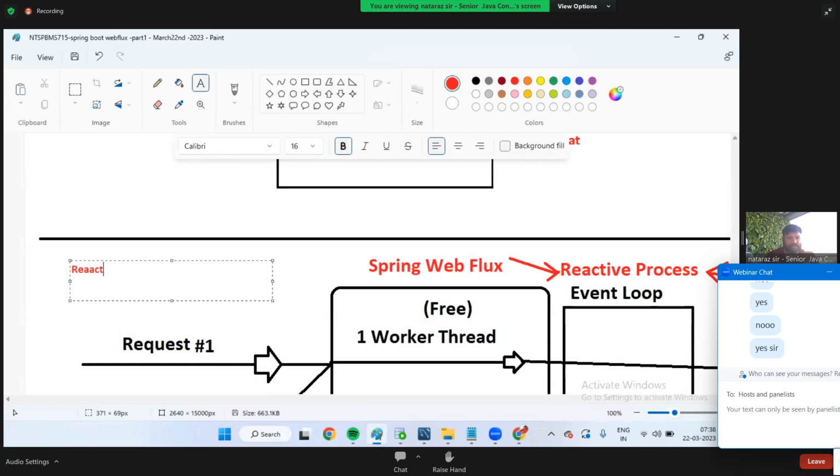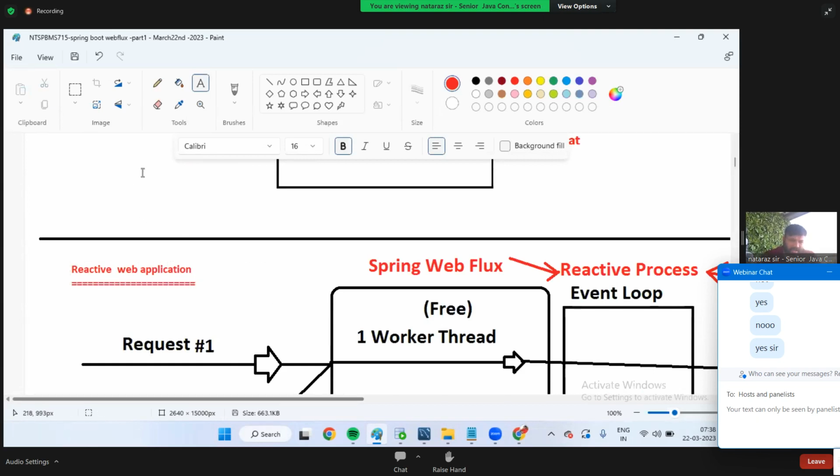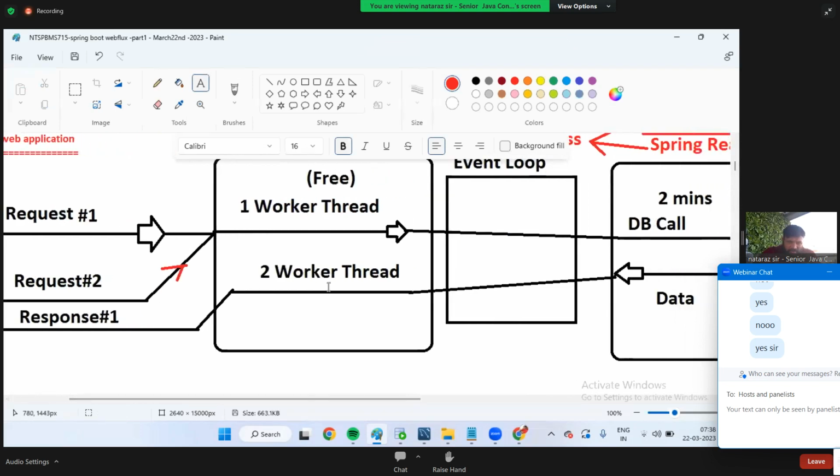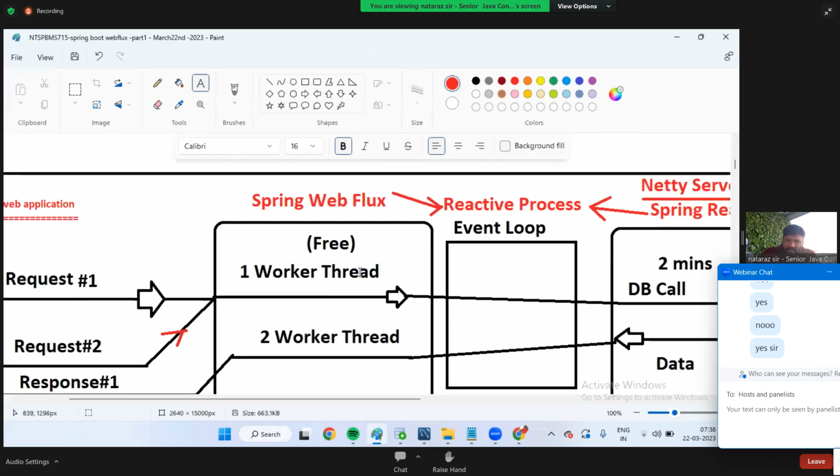Now tell me, guys, the reactive web application. Have a look. I have given a request to one, guys. Here one worker thread is created.